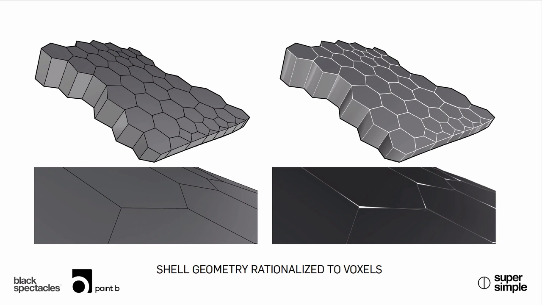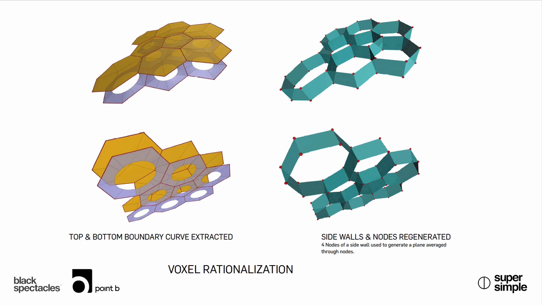This gets into the rationalization of the voxels. On the left you see the doubly curved surface that represents the outside TSV — top of structural voxel surface — our design surface. It's doubly curved and therefore there's no faceting, but with the voxel world we had to rationalize the geometry to accommodate the planar nature of the tops. You'll see there's some faceting in the lower right image, and that made us address the tile system differently.